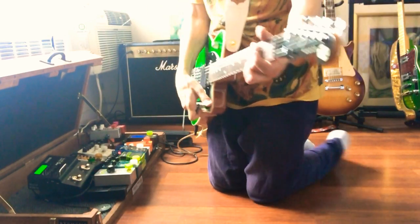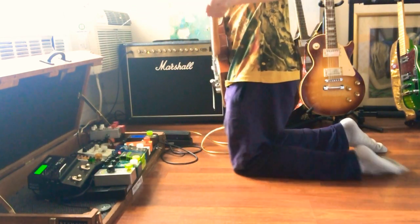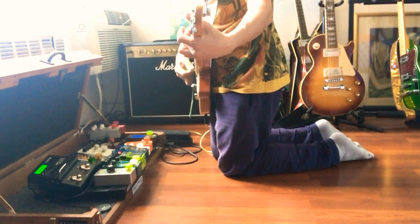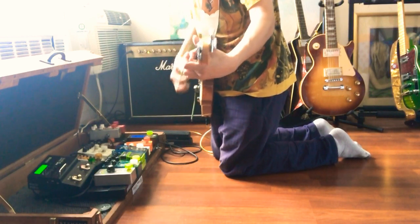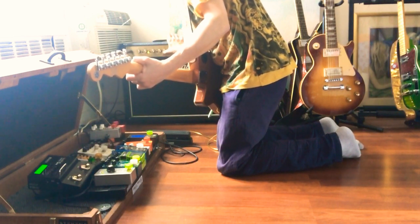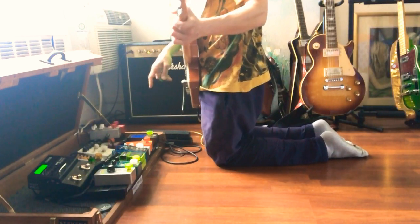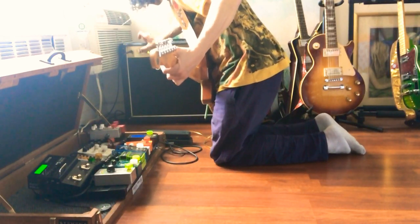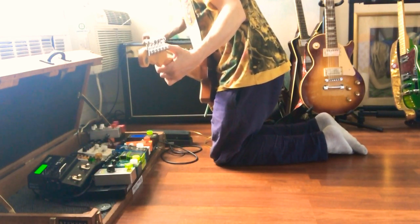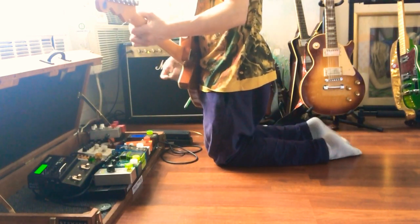Some other things that we really need to learn as a beginner, I think, is getting a sound from your amp. Now I'm going to turn off my boosts here. Let's turn this one off. This one. Now if I put everything at 12 o'clock, the first thing you want to do is adjust your gain versus your volume. So stick your gain up to maybe 2 or 4 or something. That's how much distortion it's going to get, and it's also going to magnify your volume dial by a lot. So I'm going to start at 4.